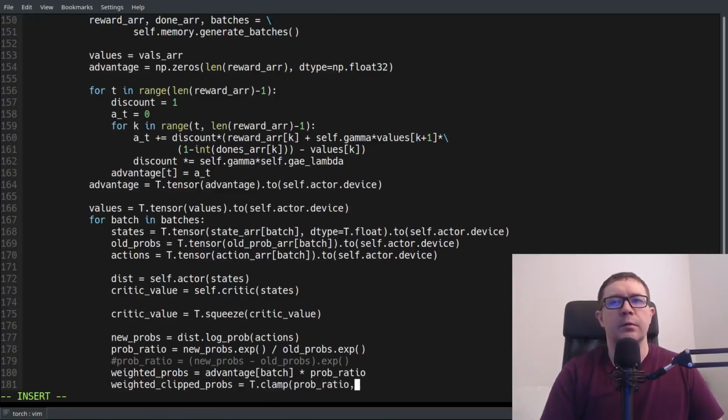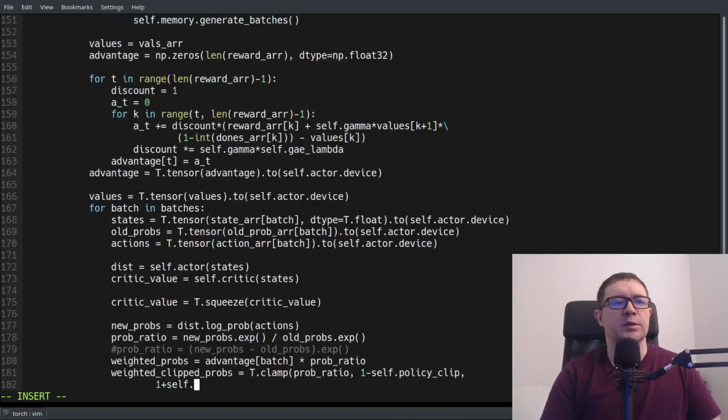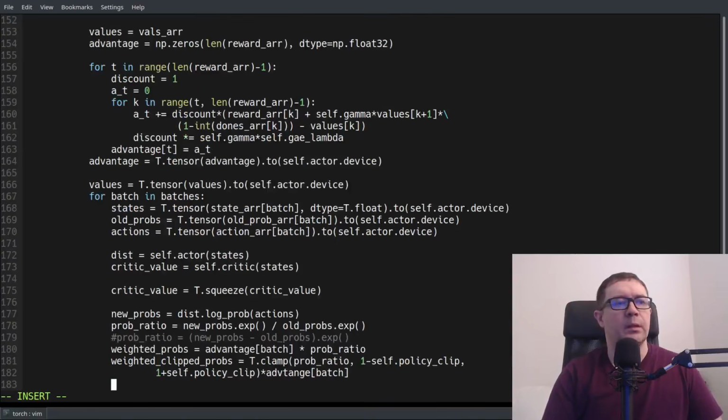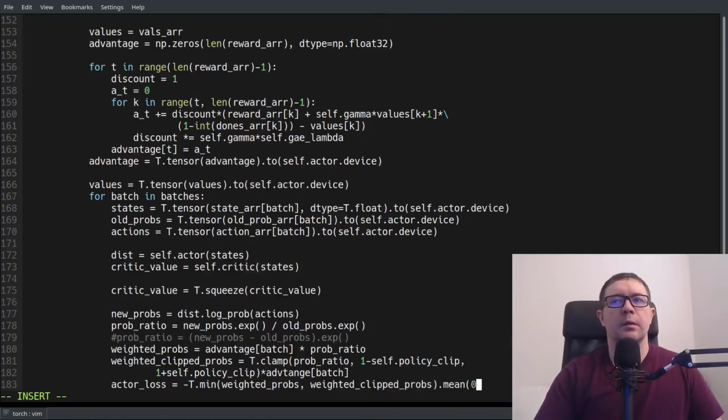And that is going to be the clamp of the prob ratio between 1 minus self.policy clip and 1 plus self.policy clip multiplied by advantage sub batch. Now our actor loss is going to be the negative minimum of the weighted probs or the weighted clipped probs dot mean.